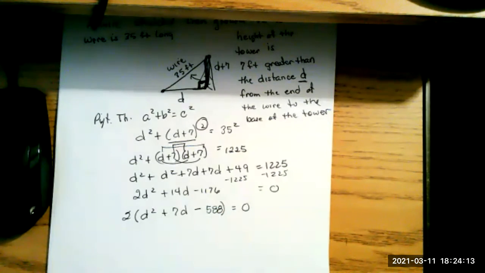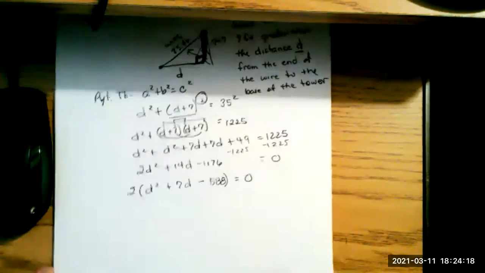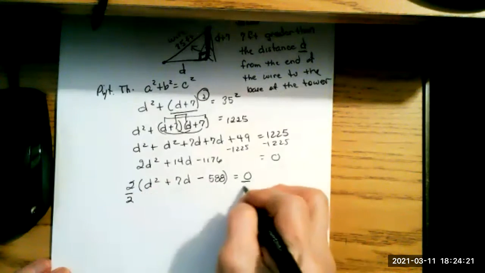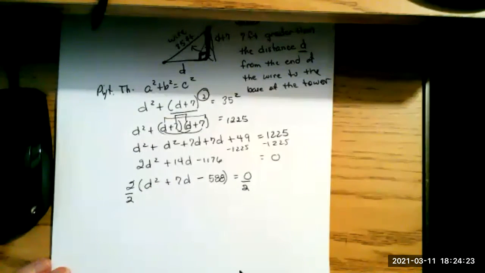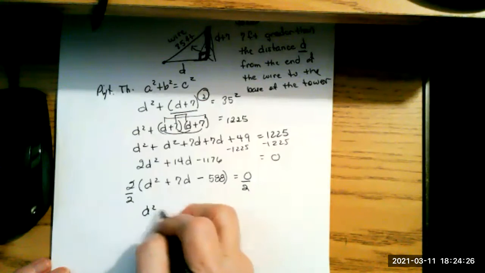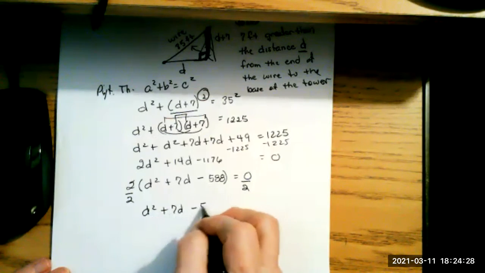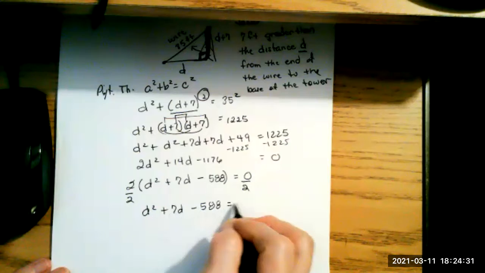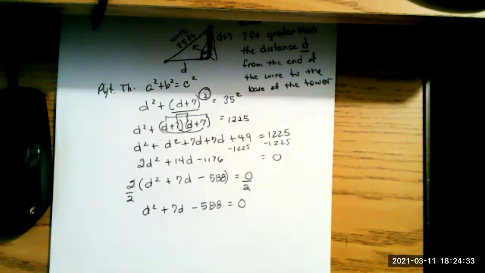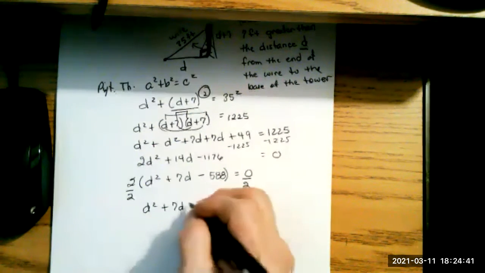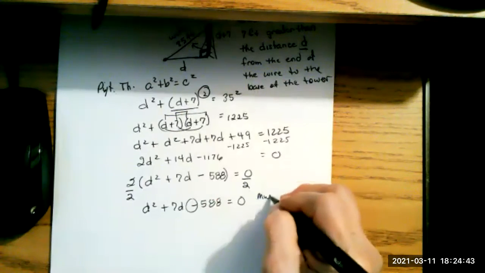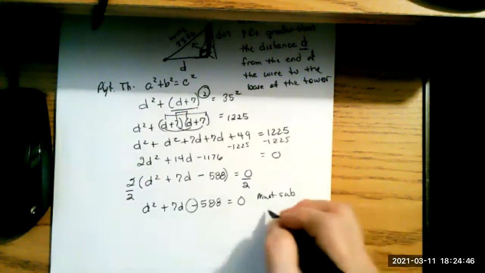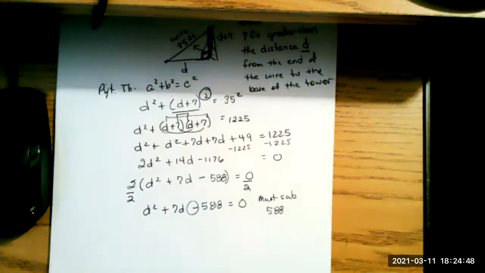I definitely did not factor the 2 out in this problem. You can do it without factoring it out, it just takes a lot longer. Divide out your 2 on both sides and you'll just end up with that simple trinomial. And now, what is 588 that I can multiply to get, and subtract? Let's subtract factors of 588. What's that going to be, guys?